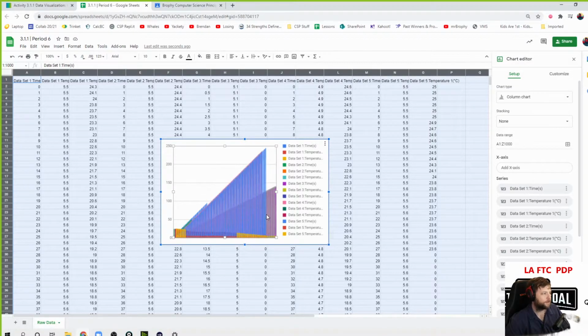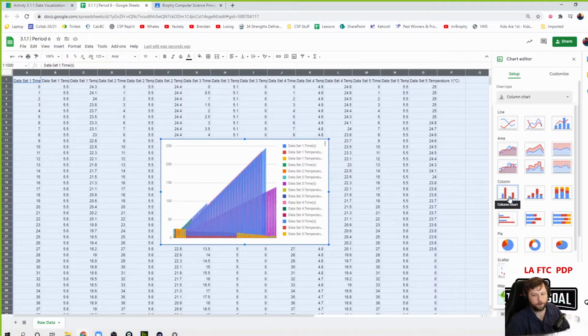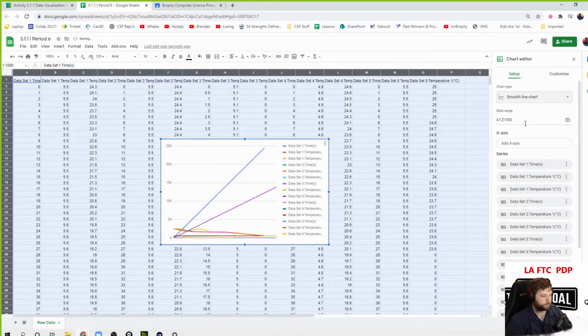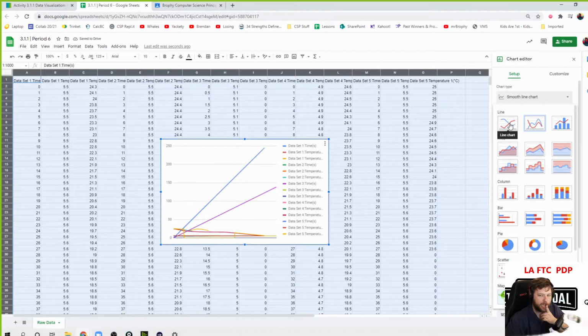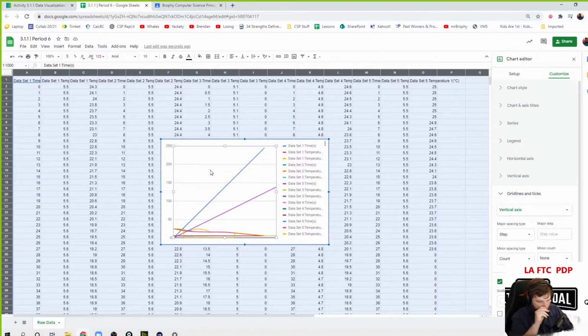Trying to make bars. That ain't going to work. I'm going to switch this. From columns, we're going to switch this to smooth line chart. So now you just got these smooth lines. Now you could have done smooth line versus line chart. So smooth line tries to smooth out the jagged steps. So there we go.